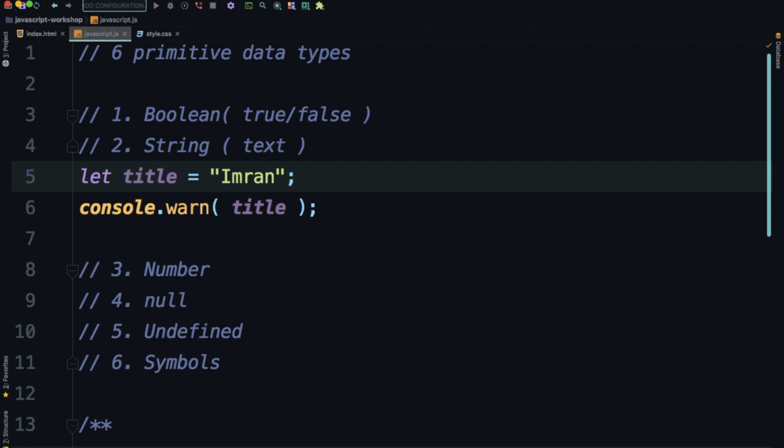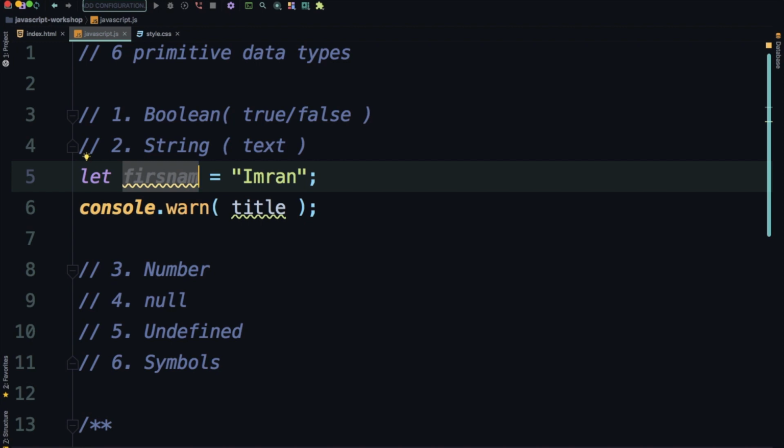Now, there are different methods that are available for string as we discussed. Before we jump onto that, I also want to talk about something called concatenation. So let's say if I want to join two strings together. Let's say we name this as first name.